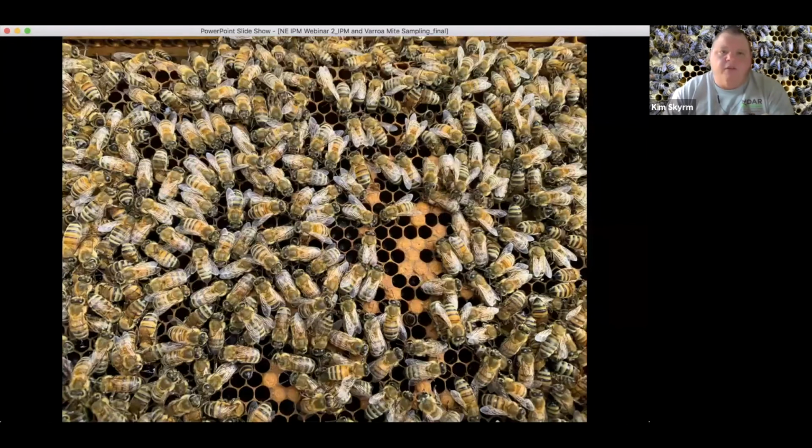Now we go, okay, now we can work with this frame. We see there's open brood. We see we've got a nice population of bees. There's also some closed brood. And we do not see a queen on this frame. Now, granted, this is just a snapshot zoom in, but what I wanted you to see is, number one, remember, the bees are not going to wait for you to look for a queen, and they're not going to wait for you to assess the frame.